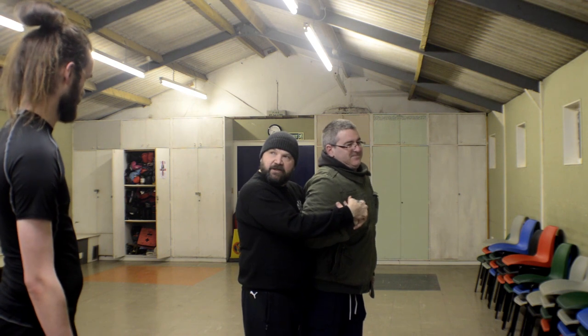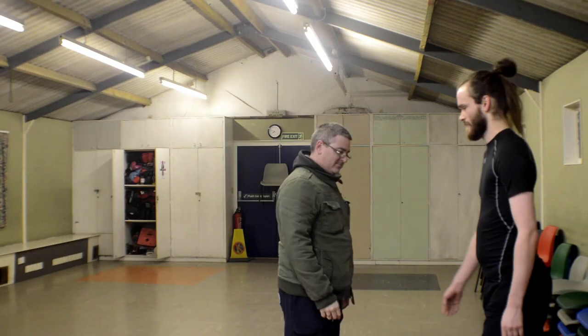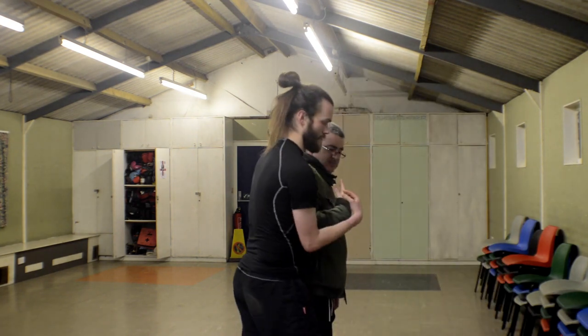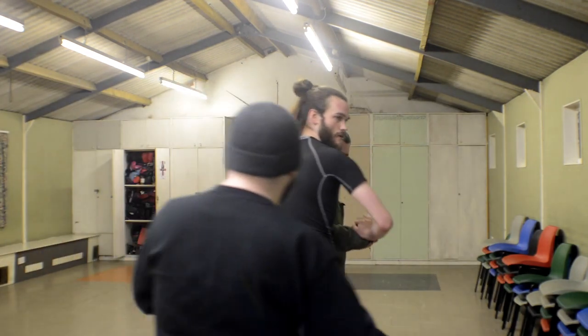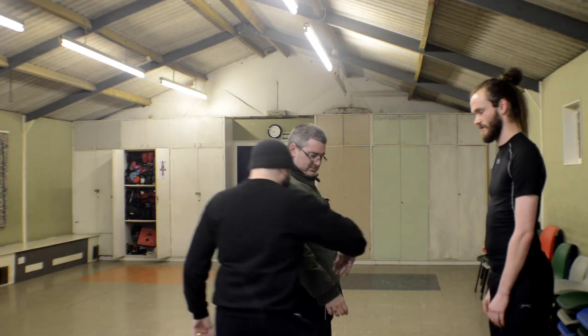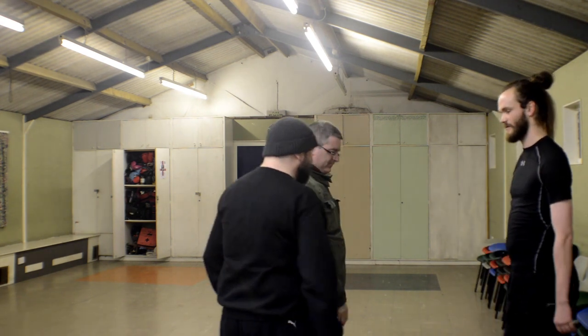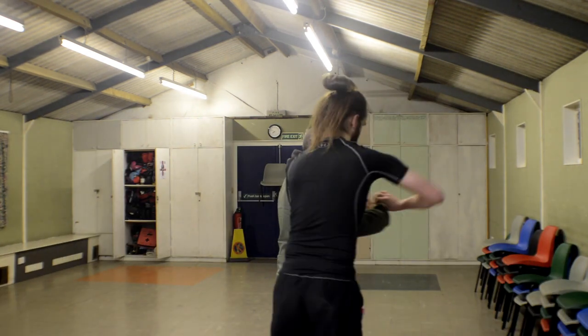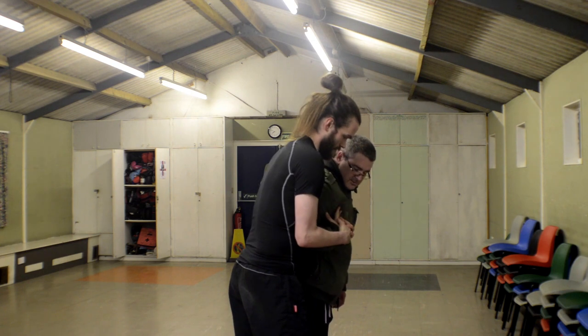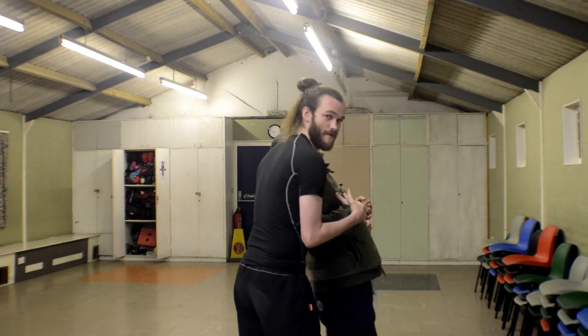So, pull. Okay, so we'll get that bit right, and then we'll go in for the reverse. That's it. Remember, grab his hand, not his arm, as you go in. I'm going to grab his wrist. Yeah, grab his hand. So as you go around, it's already in here. Almost. That's it. Oh, that's the one. Yeah, like that. Okay, so you've got the gist of how that one works.